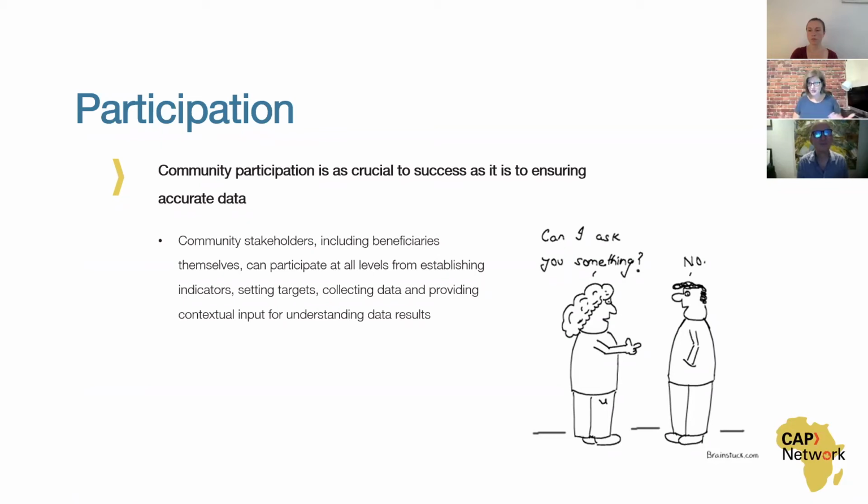Sometimes even just doing focus groups with a variety of stakeholders to say, here's what we found out at midline, what does this mean to you? What do you think the key takeaways from this should be? What should we be learning? You're going to find out things that might not have occurred to you working from the implementer's perspective. So I really encourage you to think about how you can integrate a variety of stakeholders into the process right the way through.